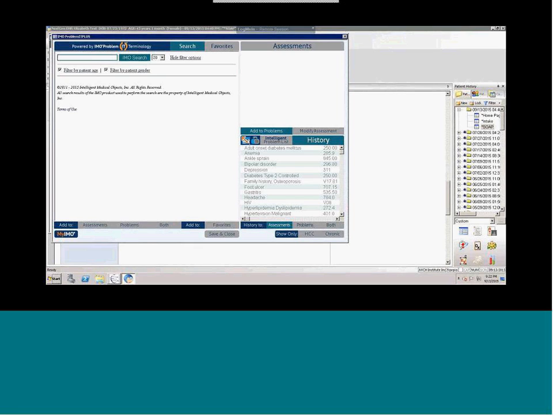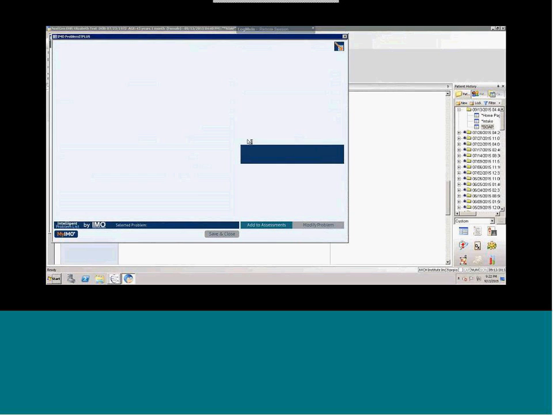And the third element here is there just for some of us who want to know more about the operation of the IMO application. If you click it, you'll get a section that explains what this section is all about. It will show you the details of the assessments that are in the problem list.